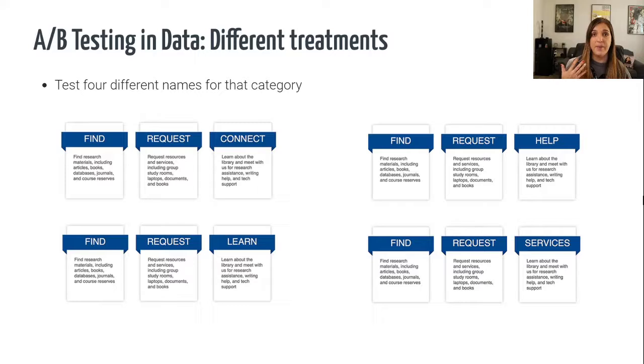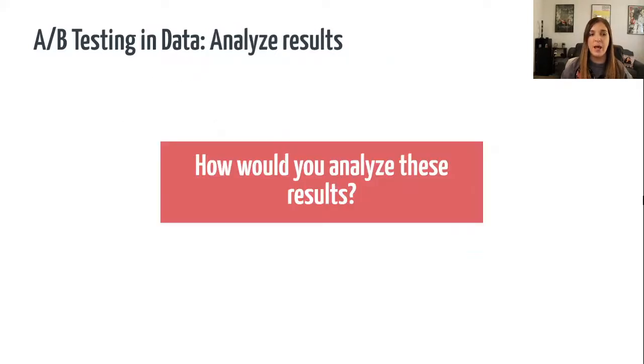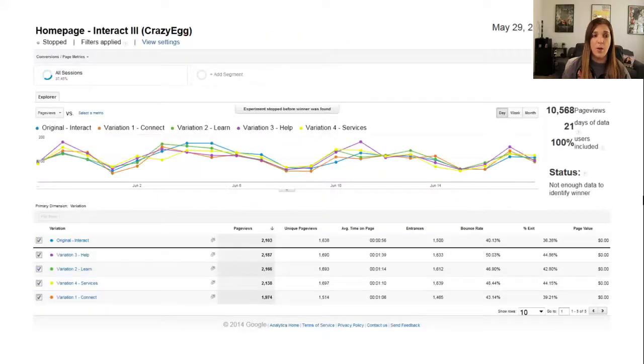Okay, so they had 5 treatments in total. You could think about interact as the control and all the other 4 as different treatments. And then we want to analyze results. And how do we analyze this result? This is actually very easy. Again, this is exactly the same as a randomized controlled trial. So we just want to basically compare outcomes by group in this sense.